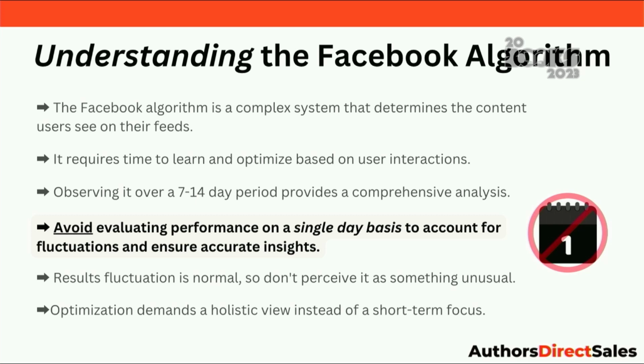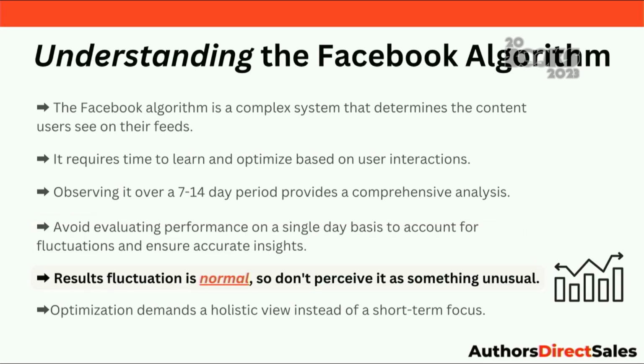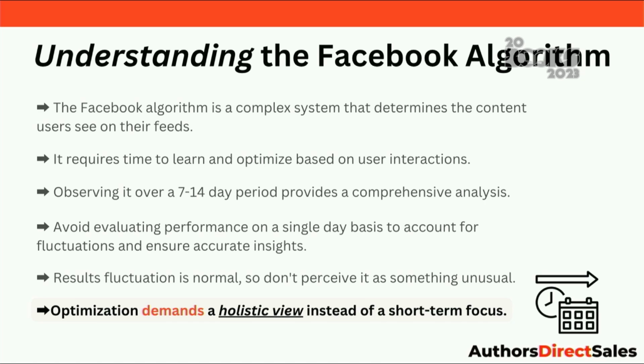So you're gonna see that trend when you're starting out. It's very, very normal. That's why looking at the account on a day-to-day basis can be very, very stressful. So yeah, fluctuations are very normal, and you just wanna optimize based on that holistic view instead of that short-term focus. It's gonna help a lot.